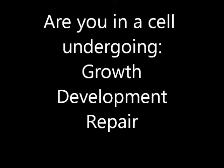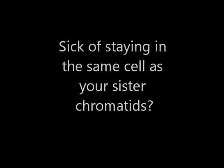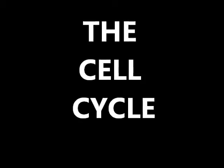Are you in the cell of an organism that is currently undergoing growth, development, repair, or produces offspring from one parent, better known as asexual reproduction? If so, are you a chromosome that is sick of staying in the same place as your sister chromatids? If these qualities apply to you, try the cell cycle, the new way to escape being in the same cell as your sister chromatids and start your own cell.